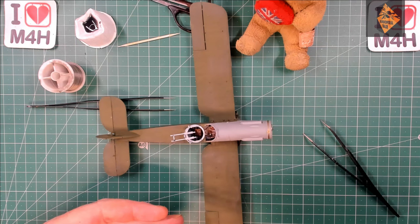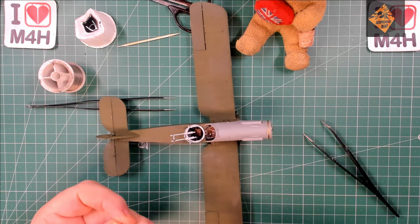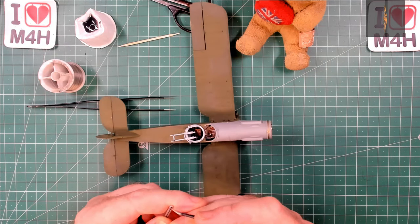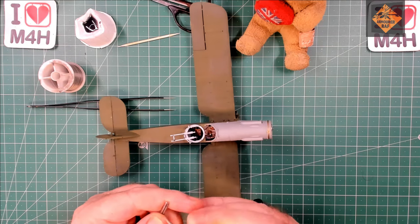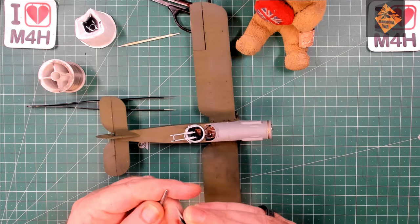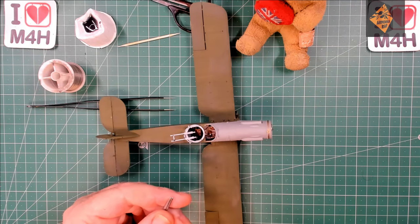Here I'm just checking the holes at the ends of the tubes to see if the holes need widening or there's anything blocking them. If they do need widening, use a very pointy implement to widen them. I'm using my normal tweezers as they are very pointy.